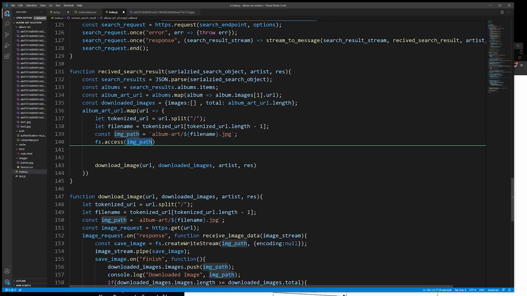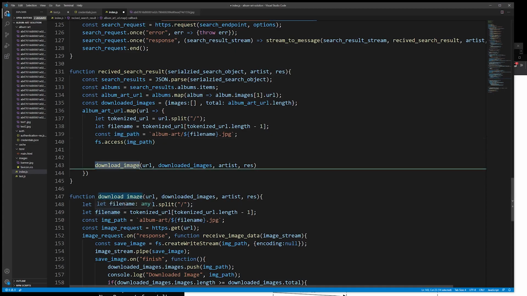I want to check to see if this image path exists. And if it does exist, I don't need to call download images. If it does not exist, then I need to call download images.